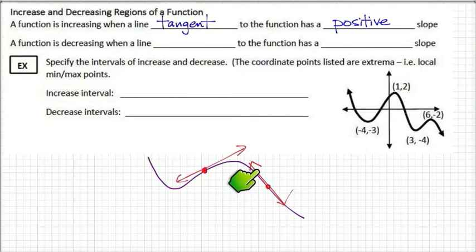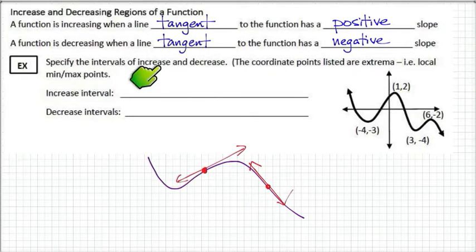If it's a negative slope, we say this is a decreasing area. And it's just as if you're riding a roller coaster down from the left to the right. We're going down the roller coaster, up the roller coaster, down the roller coaster, up the roller coaster, and down the roller coaster. So decreasing when the tangent line is negative sloped.